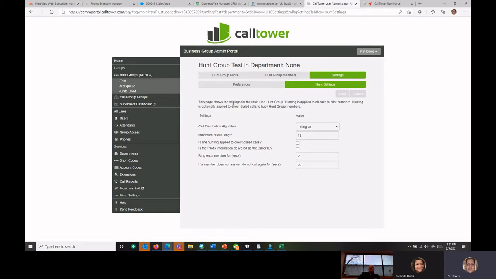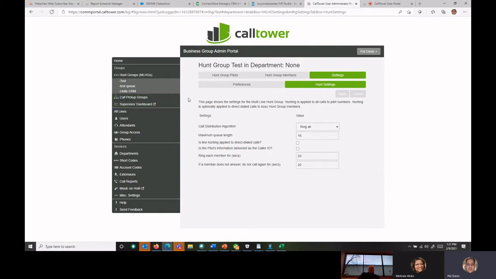So you definitely have access to manage almost anything in this system. It's just, if you want to create a new hunt group, that's what we're working on exposing to the customers. That is a portal to allow you to add the billable items like a new phone line, a new DID, a new hunt group, things like that. So that's coming real soon, though.